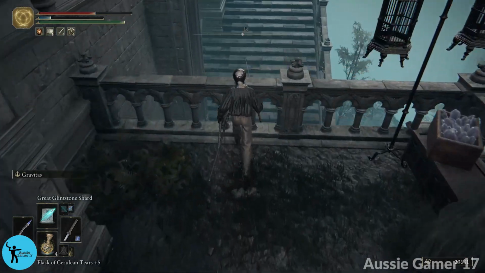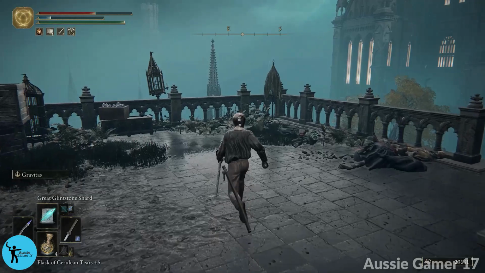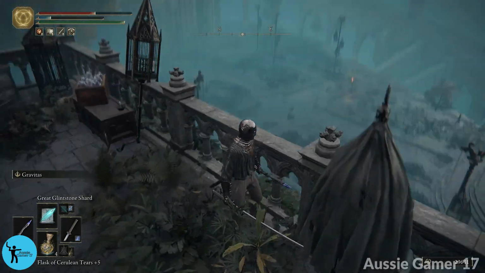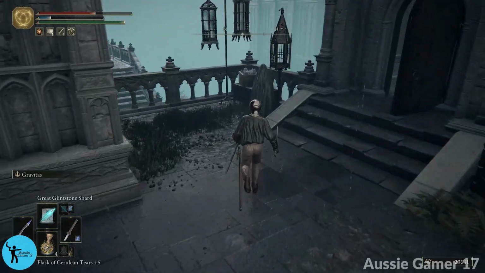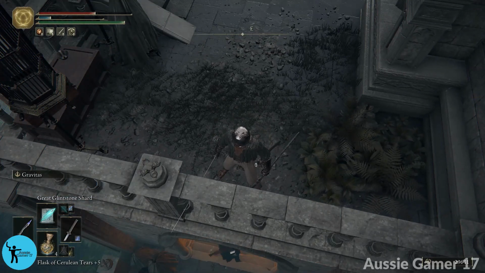Okay, so we're going to go over this railing on the west. Now you'll see a mage just there, just to give us our bearings. That down there is where we started the video. That's where we killed the abductor and we left a few things down there, but we're going to get more access to this area. So watching for that mage, but we're also watching for this guy right there.